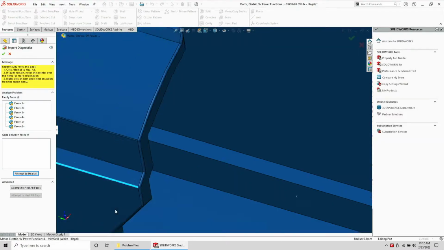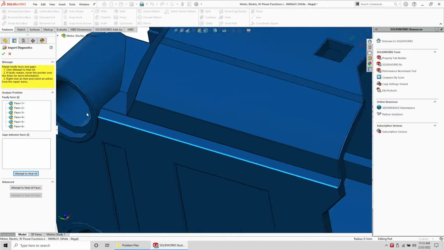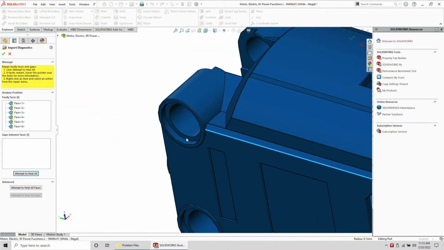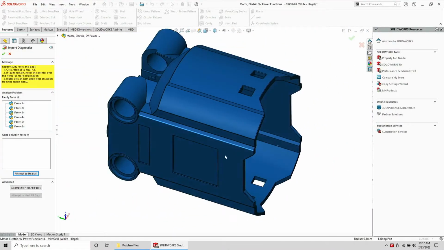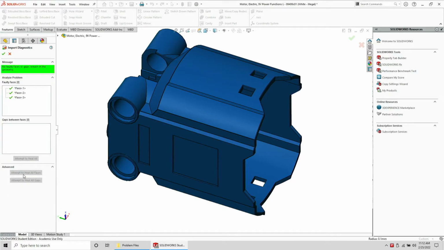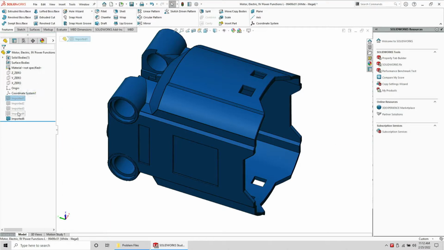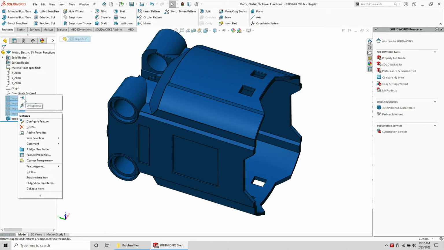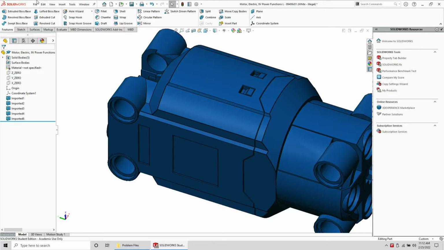Where is this face? This face. That face has a problem somehow. What happens if I try to heal all? I'm going to save this as a step again.